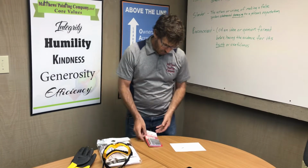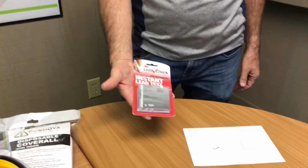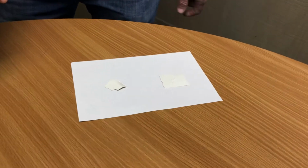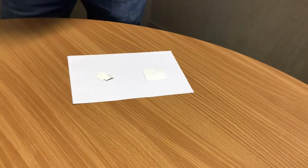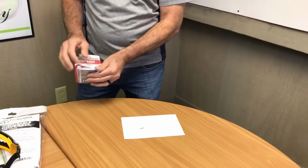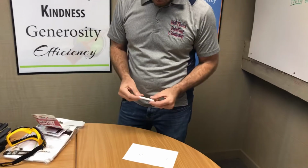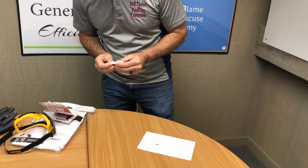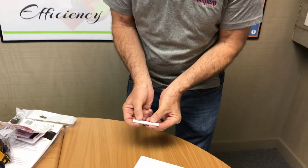So what we do, if you want to bring the camera in closer, we get a lead test kit, which is much like this. And over on this piece of paper, I have one sample here that has paint on it, and another one here that is also a sample of a paint chip. So these are individual test kits. There's some directions right on the back. You squeeze and crush points marked A and B, which are right here.